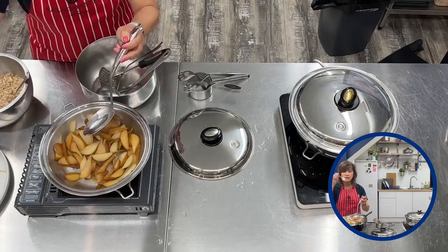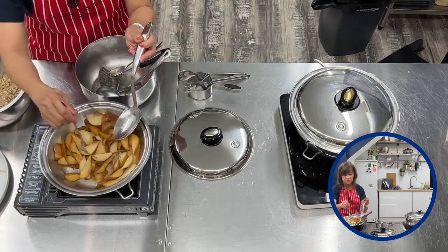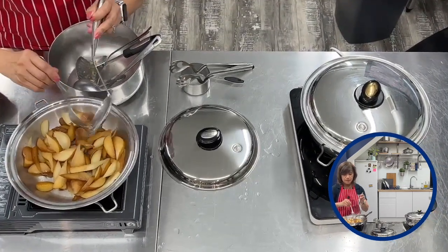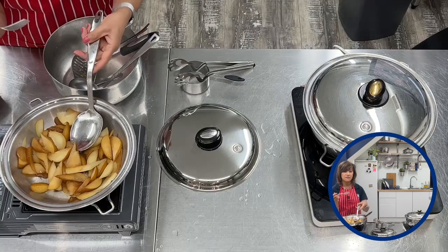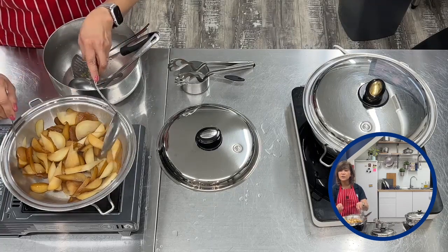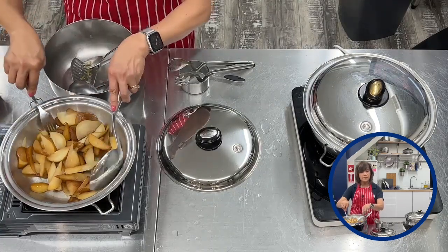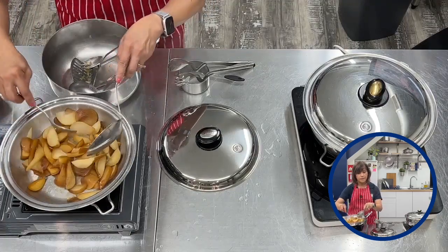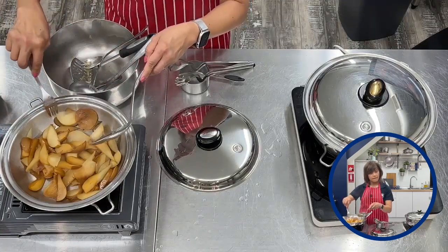Some people like it too soft, and some want it still crunchy, so you still get to bite. I don't know, what do you feel? Have you tried? Well, personally, not pear, apple. I like it not crunchy, but with a bite.